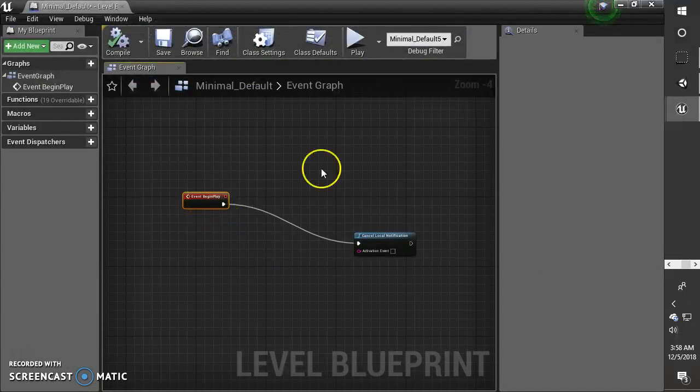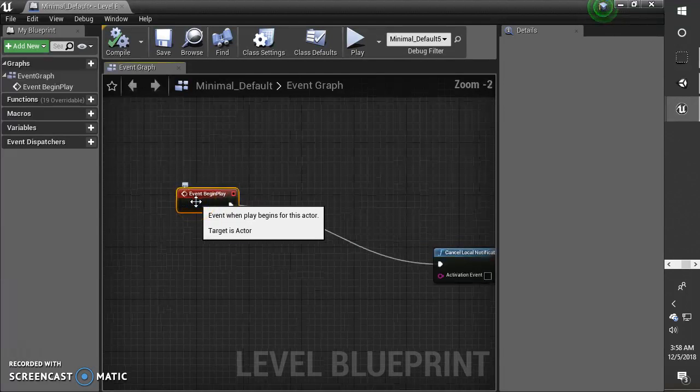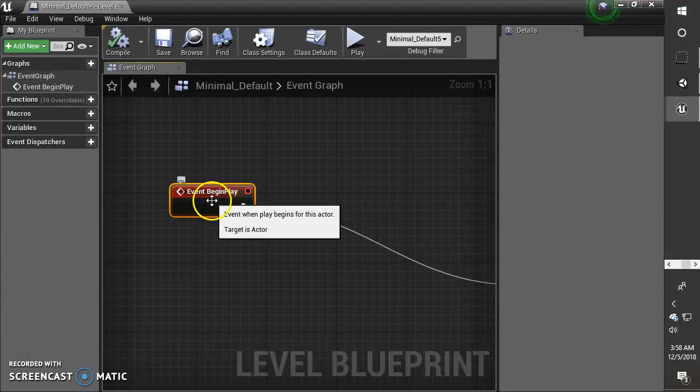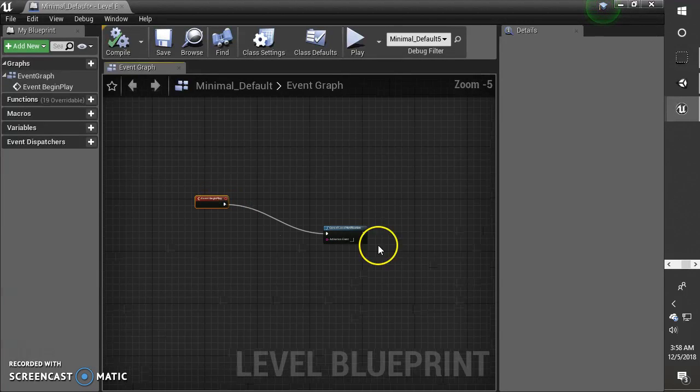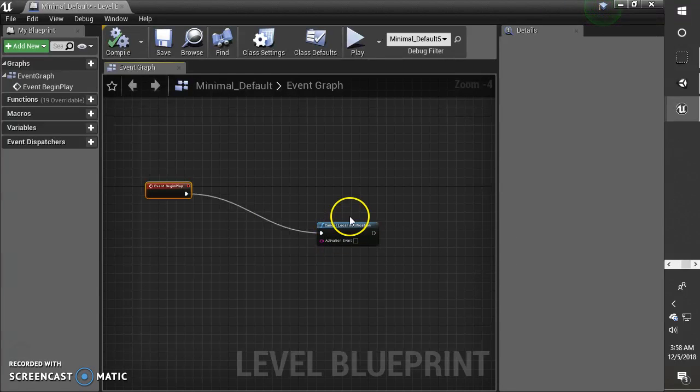This is where you make your changes to the blueprints in order to create cause and effect and other game elements and events within your game as you make it. So this right here is a node. This is the Event Begin Play node, and this is just a random node I brought into the equation to simulate how these nodes work. So this Event Begin Play node will trigger when the game begins play, as that will be the initial input to cause the blueprint system to work.